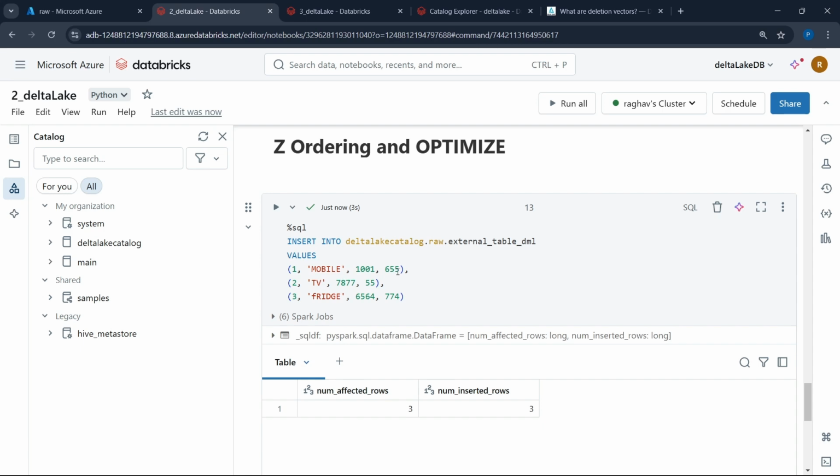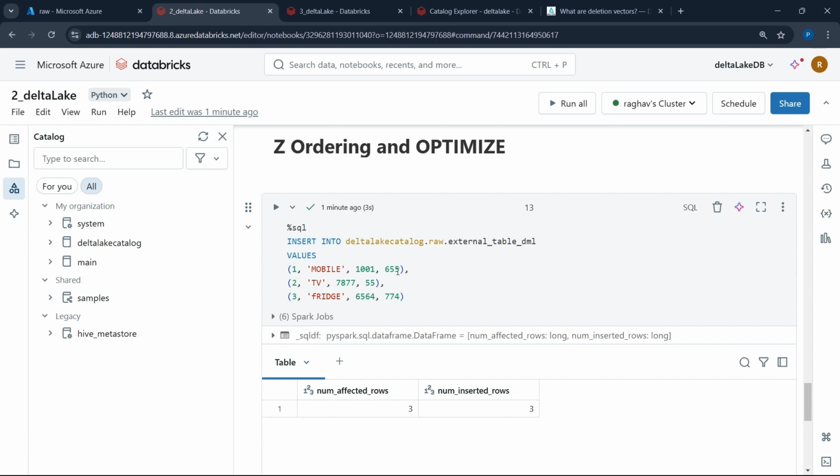So the first technique we are going to perform is Z ordering. Z ordering is a technique that optimizes the physical layout of data based on the values of specific columns, and it helps with skipping data and improves query performance, especially for large datasets. Supposedly we only have like 10 files maximum right now, but in an actual production environment you could have hundreds or thousands of files.